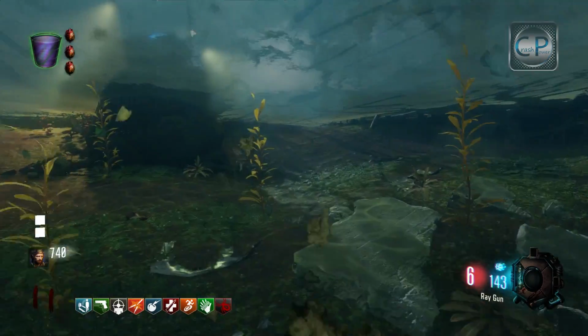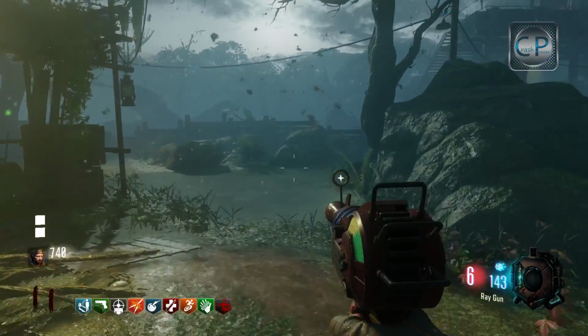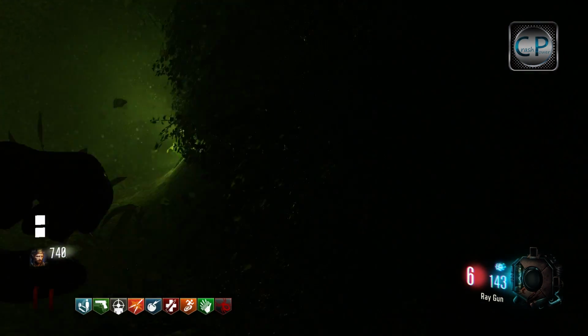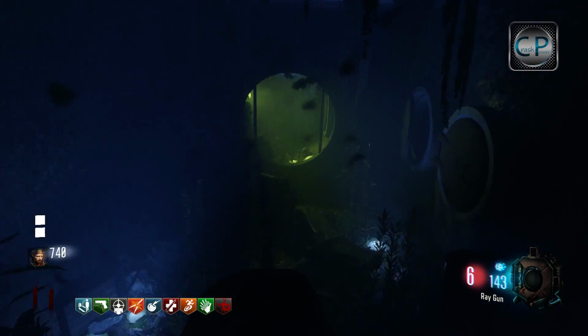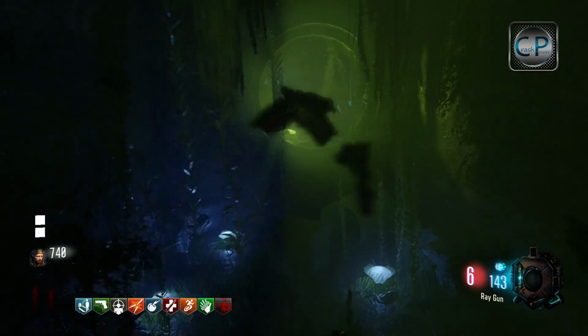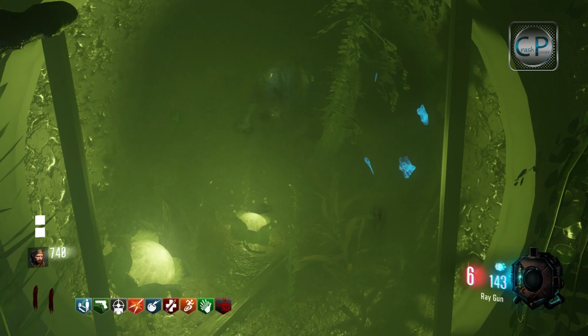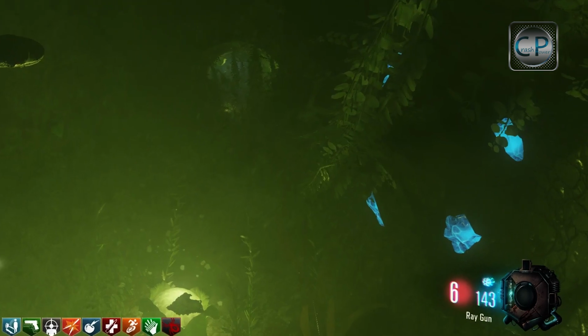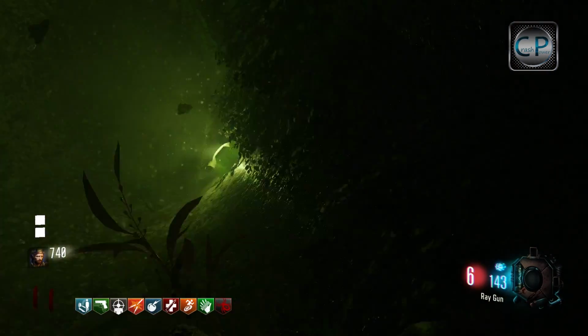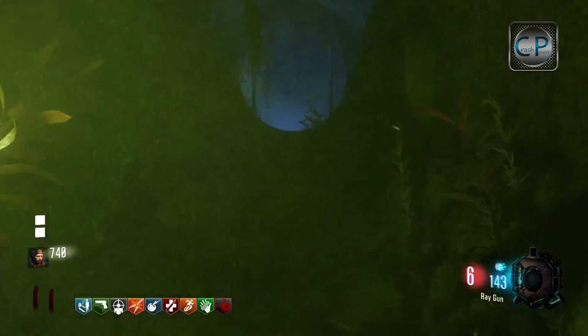I'm going to slow it down very slow right here. You may notice that some parts of the sewage pipe have green water, some have blue water. What you want to look for is the blue water. At the very end of the second patch of blue water is when you'll find this special element 115 rock. Right here. So get ready to hit the action button the moment you complete the second area of blue water. With a little practice, this will be no problem.